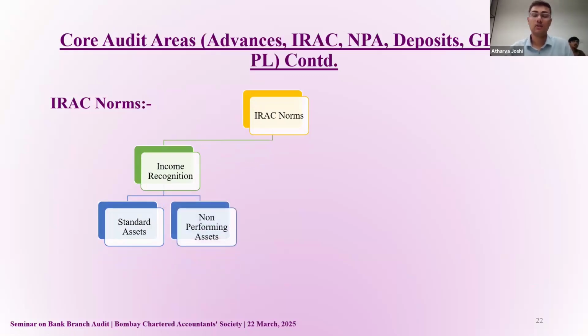In case of standard assets, we recognize the revenue on the basis of recovery. We regularly accrue the interest in the customer account, that is the borrower account. But the case is different in case of a non-performing asset. Whenever the account turns NPA, at that time the bank branch should reverse the accrued interest in the borrower account. Similarly, after the date it has been classified as a non-performing asset, the branch should not charge the borrower with any kind of charges like stamp duty, processing charge, documentation charge, inspection charge, and similar.